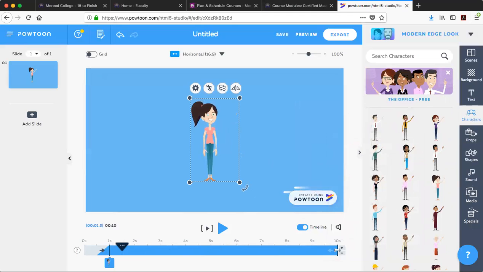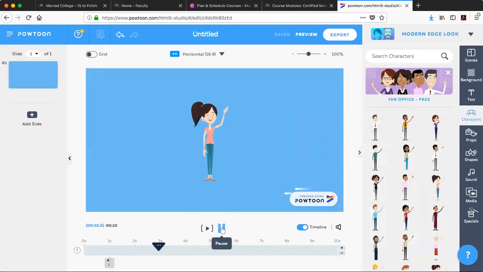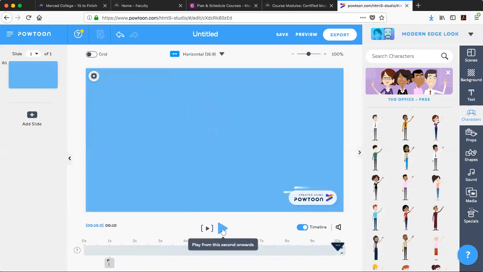If you want it to disappear before those 10 seconds, you can make it disappear, let's say at 6. And let's check when it plays. It's going to come in, and then it will disappear. There you go. So you can either make things disappear or appear as you go.